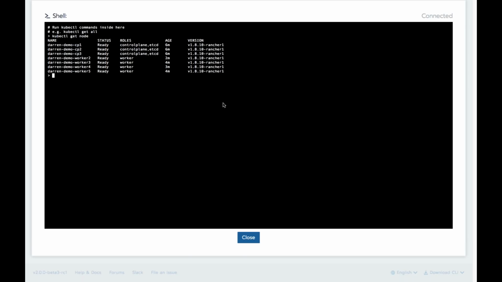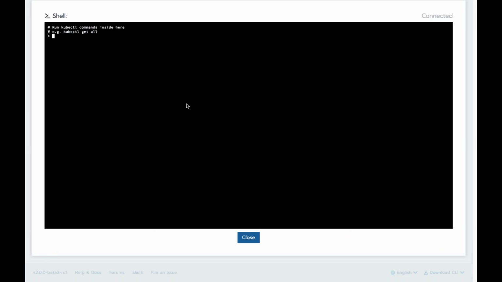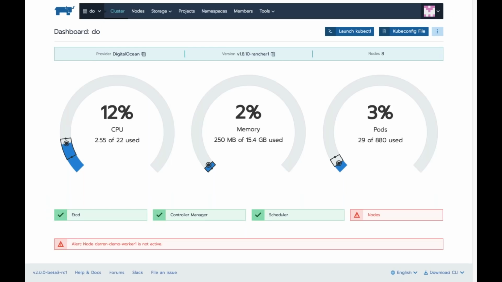So we have the integrated kubectl. Everything that we have in Rancher here has authentication on, we have RBAC on, it's multi-user. Authentication is tied to, if I turned on GitHub, it's tied to GitHub. So when I log in, I'm a specific user and I have a certain RBAC policy and I can do certain things. When you launch this kubectl shell, you're acting as yourself, so you can only do whatever you have access to. Right now I'm a cluster owner or admin, so I can do anything. But if I added a regular user to a project, for example, and didn't make them a member of the cluster, they wouldn't be able to see the cluster. They wouldn't be able to see nodes. They would run get nodes, and they would just get a permission denied.